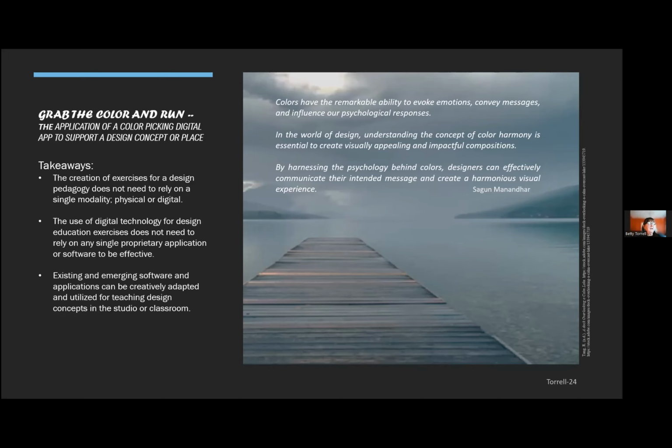And just listening to the AI presentations this morning, I have another takeaway. So what I'm hearing from people in the chat and somewhat from the presenters is a hesitation on how do we put this in the design studio? How do we get students to jump in or even just put their toe in? And what I found with this exercise over the years, the 100 level students and the 400 level students were both as eager to jump in and try something new digital.